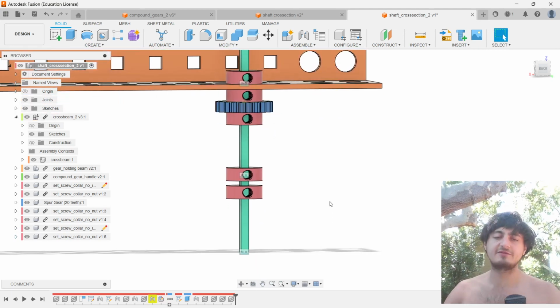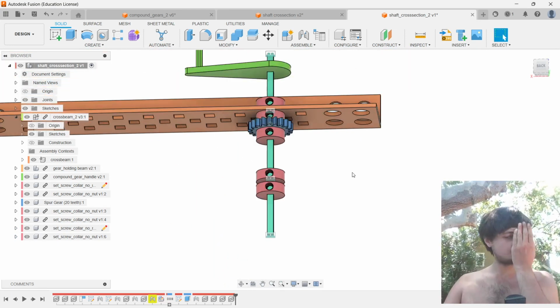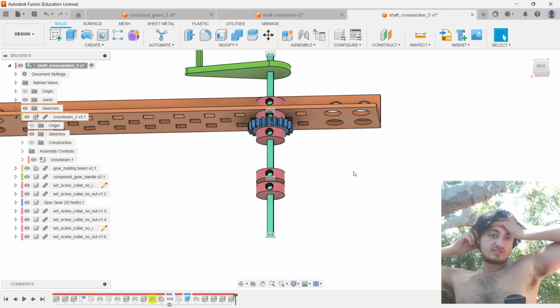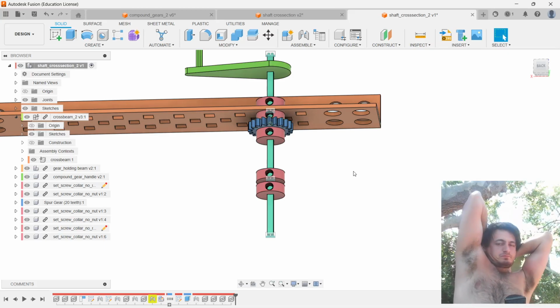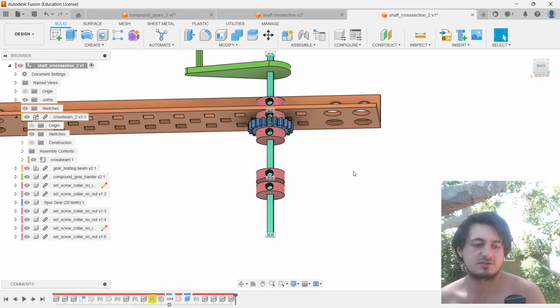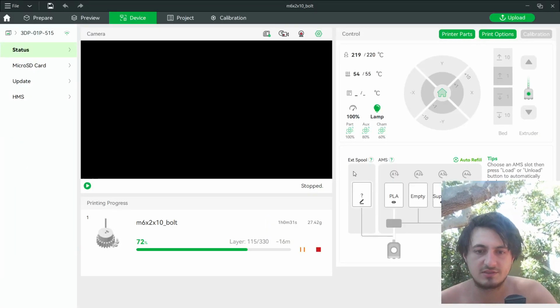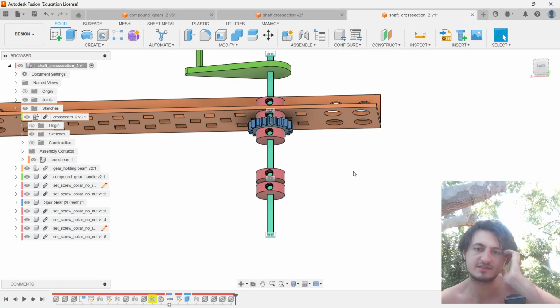Okay, so that is the first layer there. So now we need to... I'm going to take that... So once this is done, I am going to print this out.